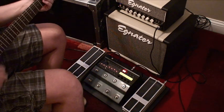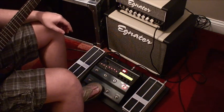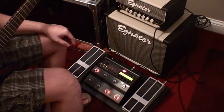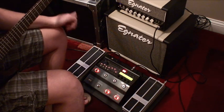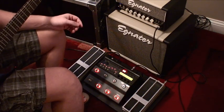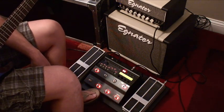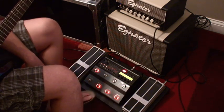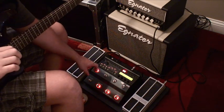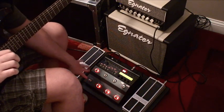The switching of the patches, for instance, is a lot different. You still have the functionality of being able to change a patch, turn effects on and off at will. And then you can also have it set up in patch mode, where when you hit that it goes to another patch, number 3 patch. What you can't turn on and off are these items here, but you can still turn on and off the items up here. You can't move it around like you can on the G system. If you want delay down here, maybe move the drive over here, you can't do that on this.